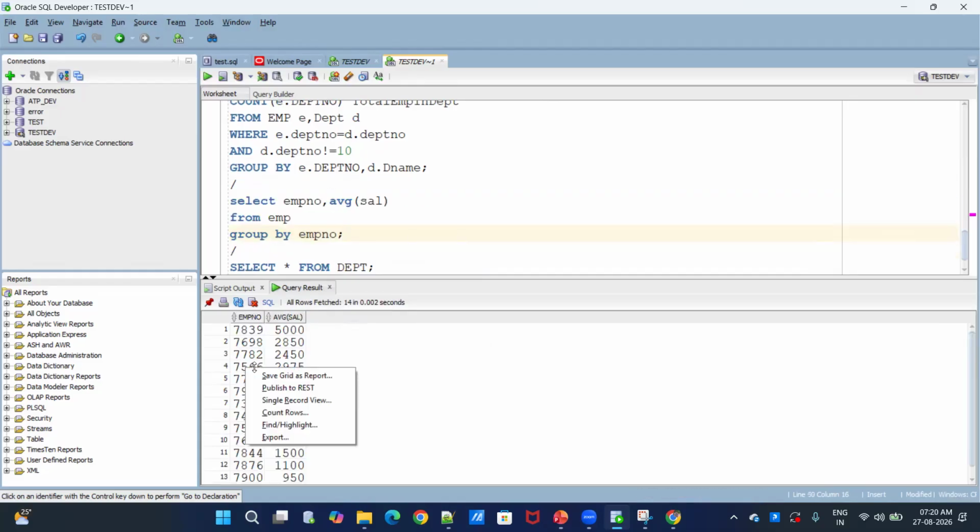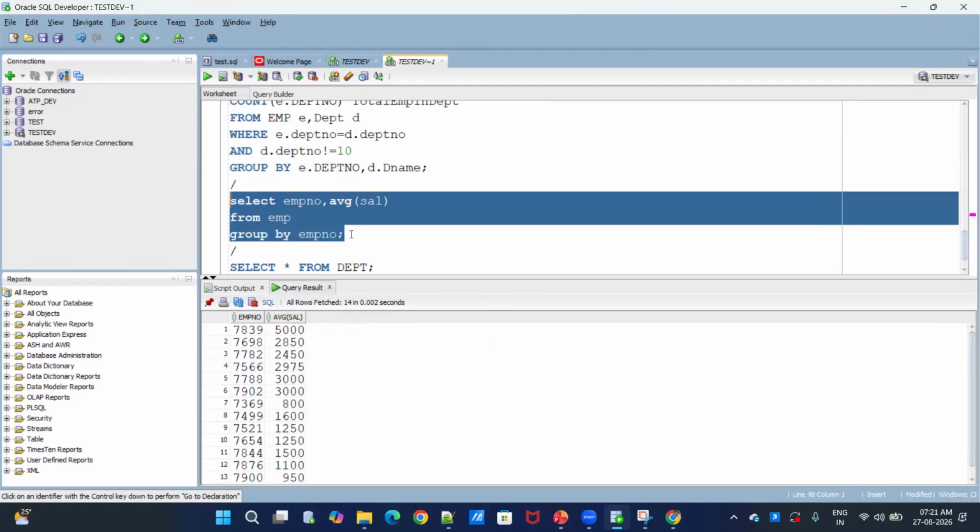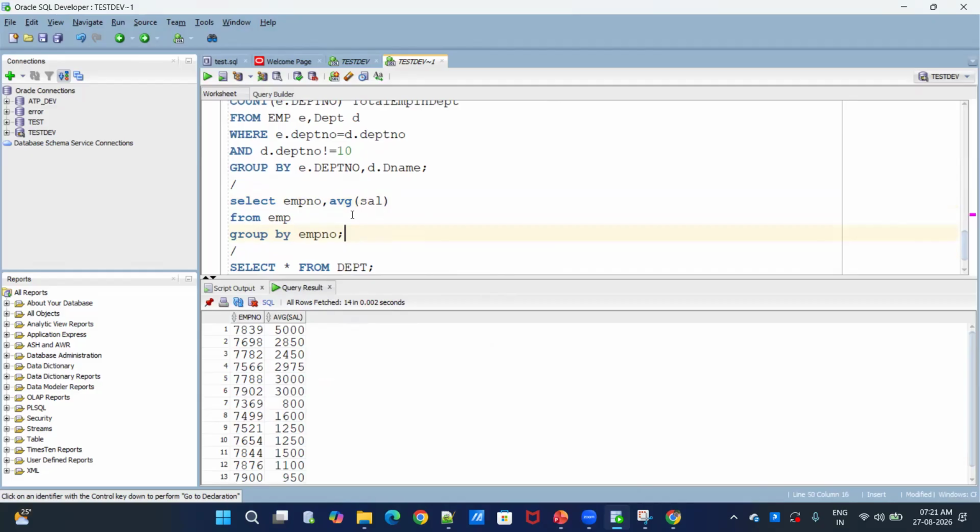Is there any meaning in this query? Syntactically it is correct, but there is no meaning, right?